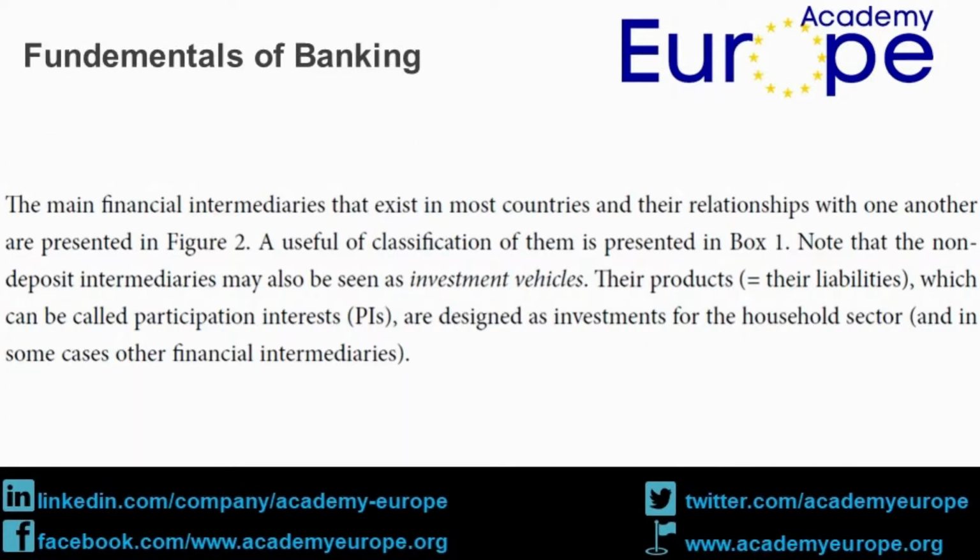The main financial intermediaries that exist in most countries and their relationships with one another are presented in Figure 2. A useful classification of them is presented in Box I. Note that the non-deposit intermediaries may also be seen as investment vehicles. Their products equal their liabilities, which can be called participation interests, PIs, are designed as investments for the household sector, and in some cases other financial intermediaries.